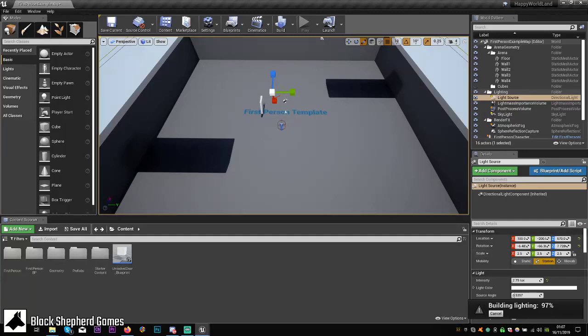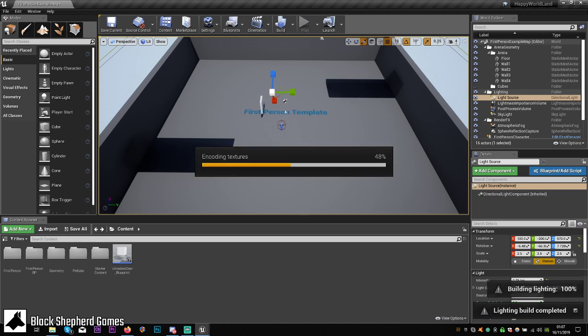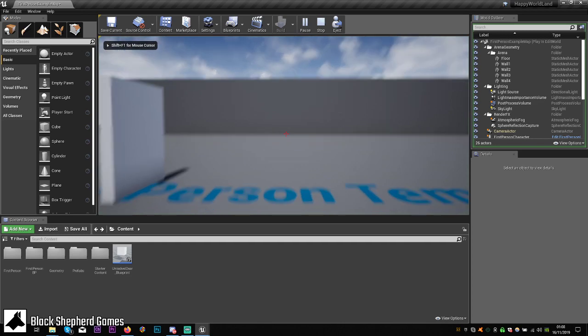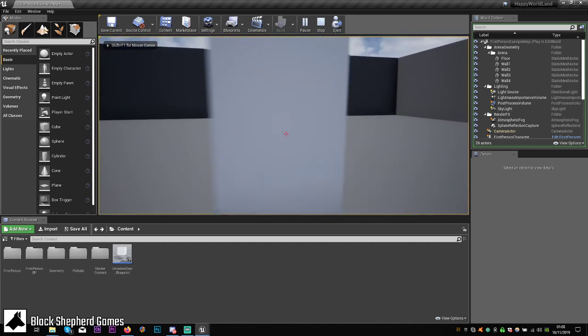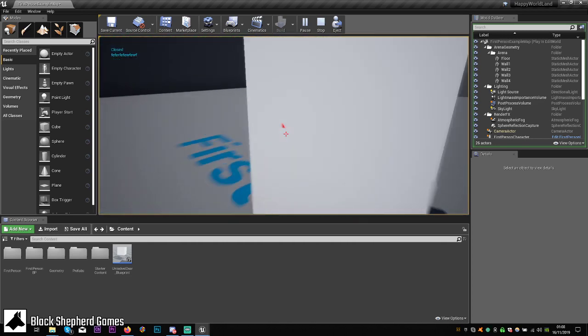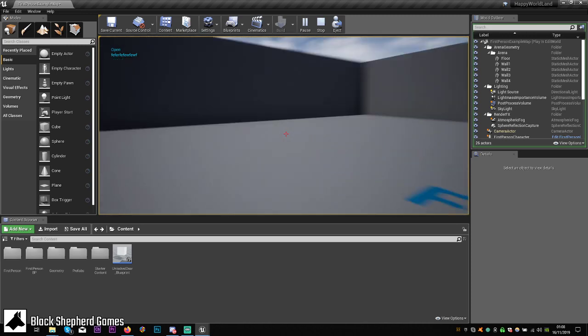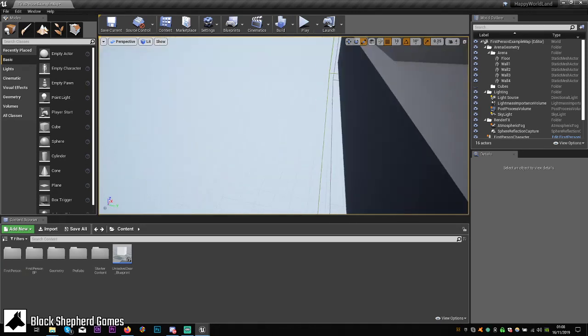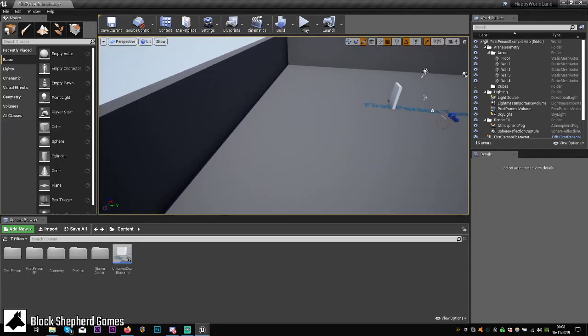Oh my god, come on. Oh, there you go. Yay, now I can walk around and it looks beautiful. My working door. And everything being amazing. Okay, let's make some shit.